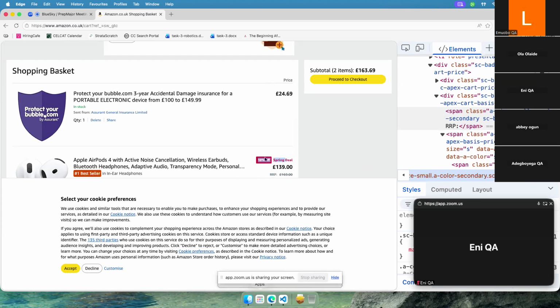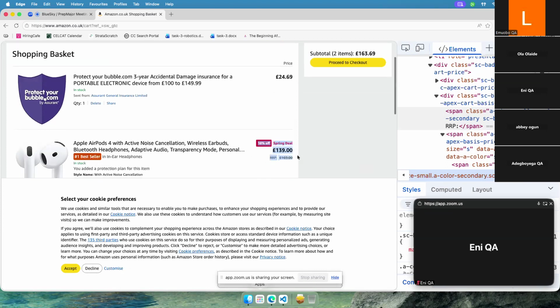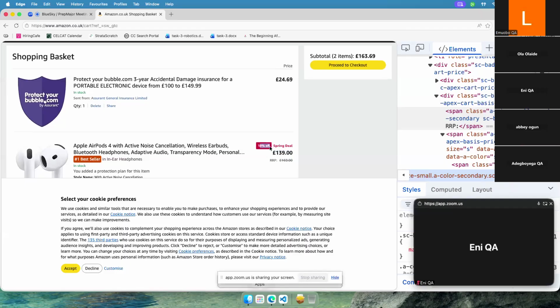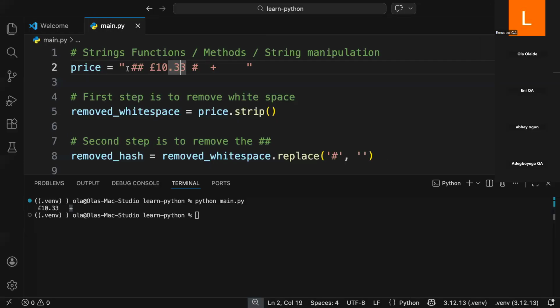It can be that the way we did our selector, we may be able to take all these ones at once, right? Which is good, but this is not really what we need. Then we now need to start calculating, or we can even want to check if 80% off of 169 actually equals 139. That is another one again, right? So we can create a method for that and actually do our string manipulation, then calculate it. Then if it is true, then pass it. So it's just that in a nutshell, we can actually collect our value and we end up having unnecessary value that we don't need. So that is why we actually need to learn string manipulation.